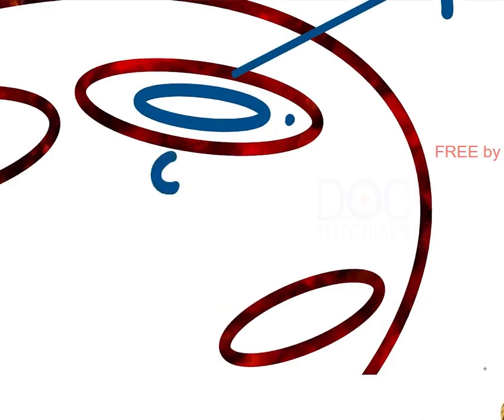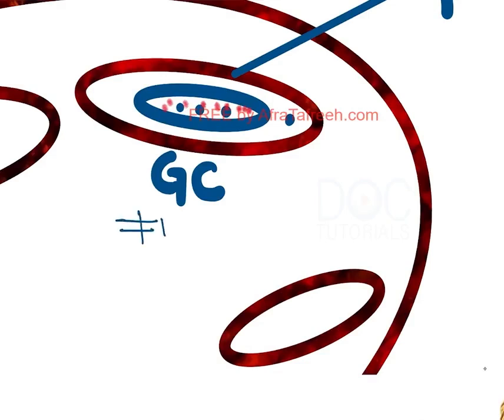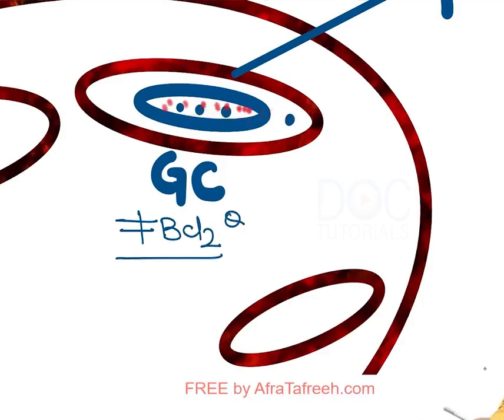This dedicated area was called the germinal center. What was this called? Germinal center. And in the germinal center, this teacher is there, and all the naive B lymphocytes now enter into this. They are very strict, and there is a rule in the germinal center. What is the rule? The rule of the germinal center of this classroom was that there will be no BCL2. So this part of the lymph node will have no BCL2.